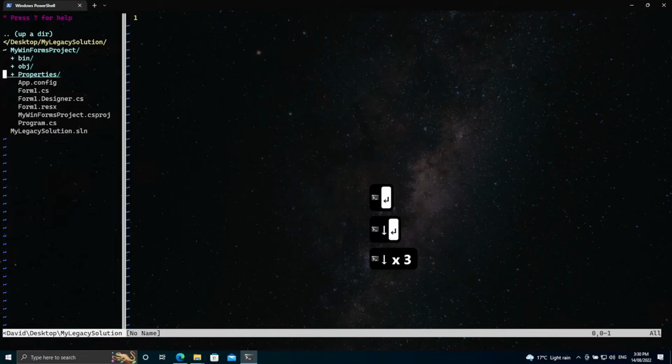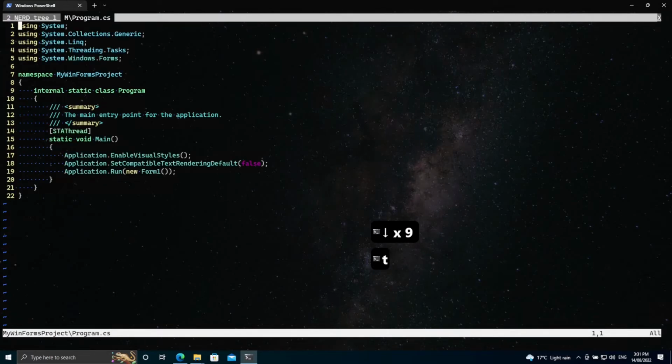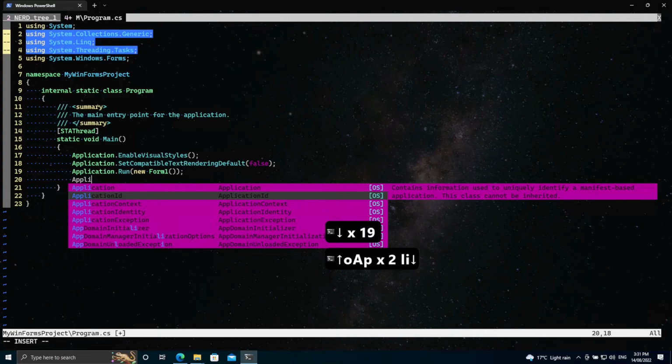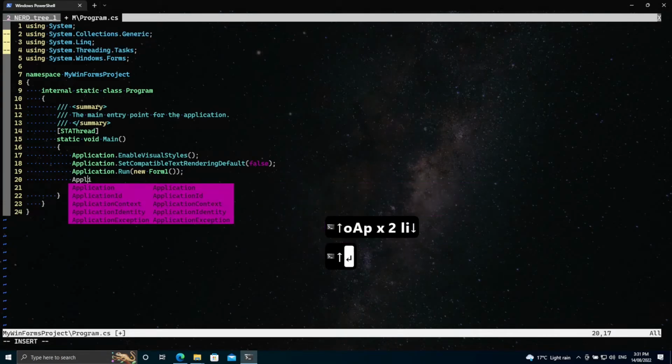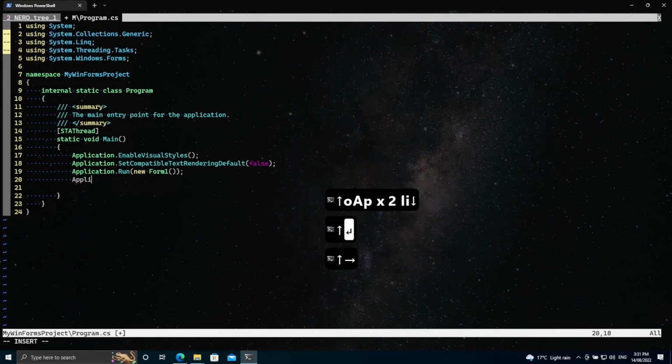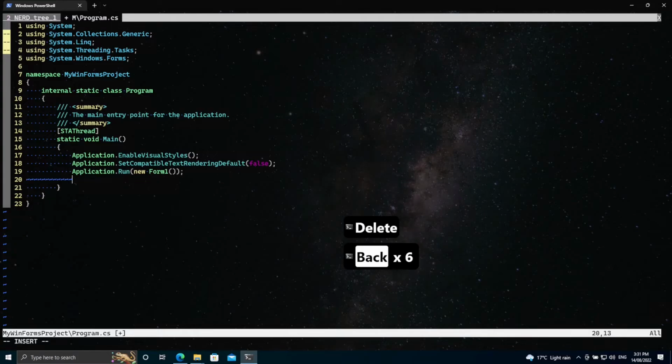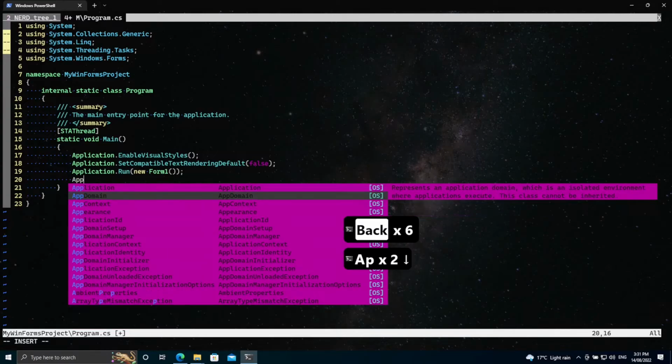So if I go to the program file, for example, before installing Visual Studio, this wasn't working that well. Like the autocompletes were actually based on the content that was already on the screen. It was not actually related to the .NET framework and the context of the application.